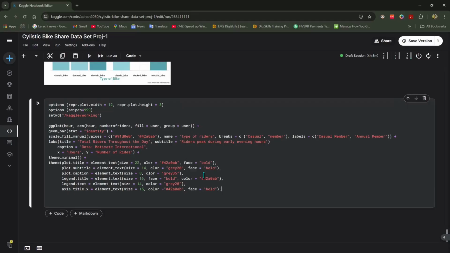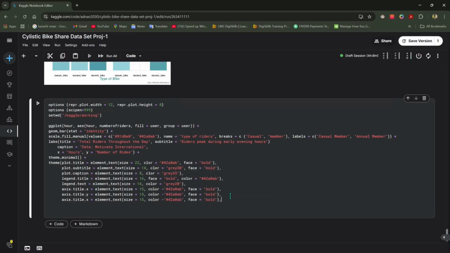And now we are going to copy this in here, copy paste, and this is going to be y. Value will remain same for both. Then we are going to use axis text x again.